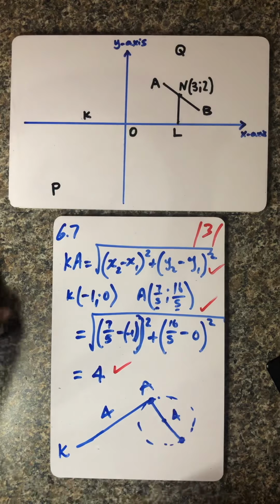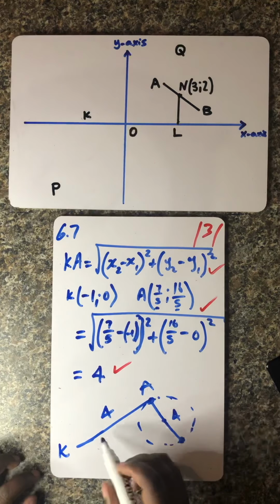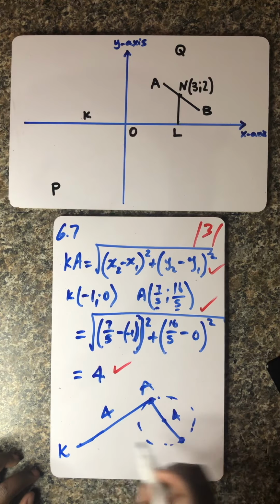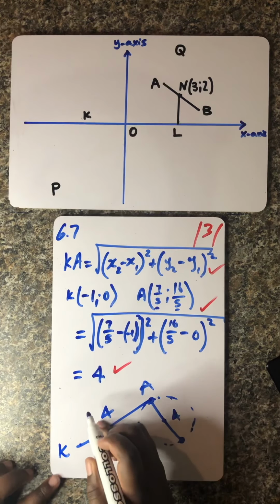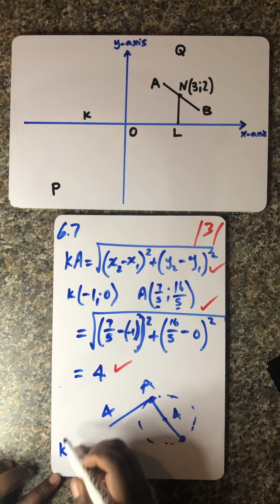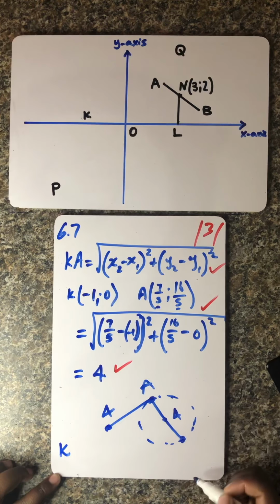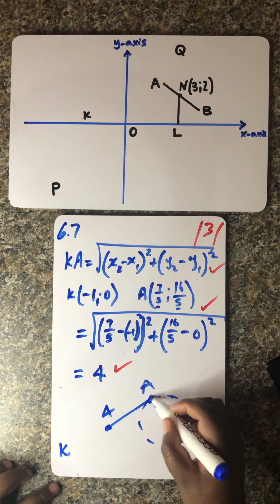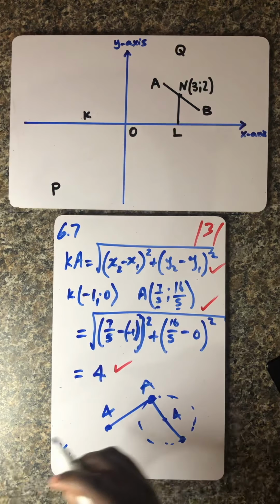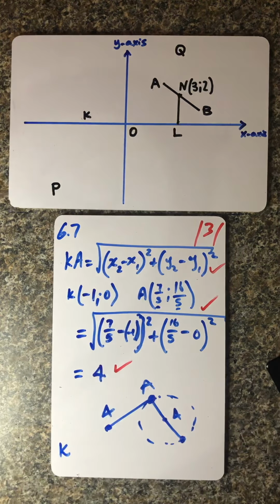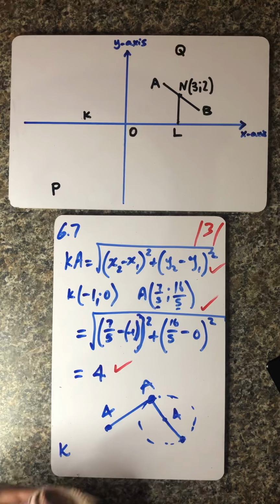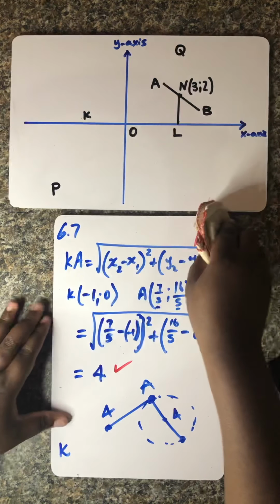Remember guys, nothing that I draw is to scale, so do not say from there to there it's a bit longer than there. Even though it's a bit longer, because of the calculations we did, that means from there to there it's equals to that point from there to there. But remember guys, it doesn't necessarily mean that what I drew in terms of orientation is the same as on the graph. I just want you to have an idea of where that 4 is from and to. Okay.